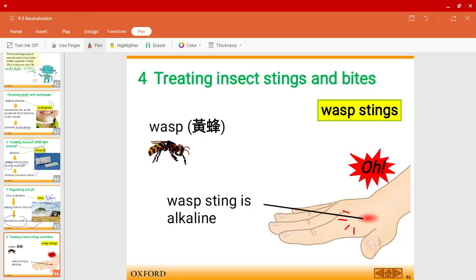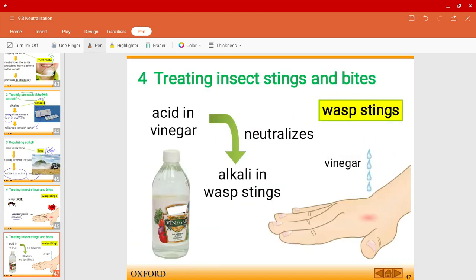And some of you, hopefully none of you, might have been bitten by a wasp. The wasp sting is alkaline. So what you do is pretty interesting. You add some acid, which in this case, I bet all of you have in your kitchen: you can add vinegar to it. It helps to neutralize the wasp sting. So just add a few drops. Oh, you can let your family know about this. It's very useful.